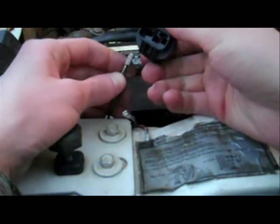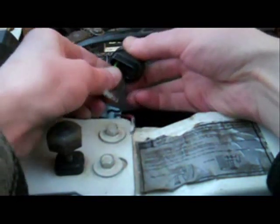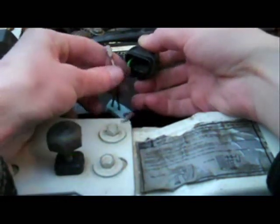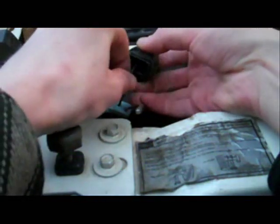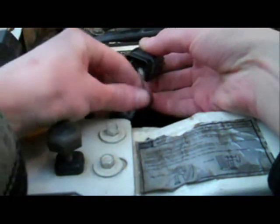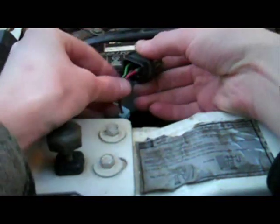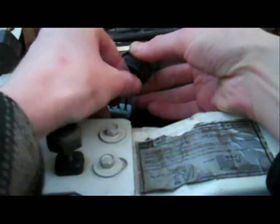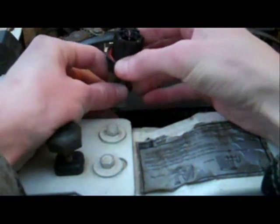So now all we gotta do is pop them back in and they'll snap right into place. You should be able to hear them click. Once again, making sure that they're all in the same position, in this case horizontal. You can see we got them all in there now.